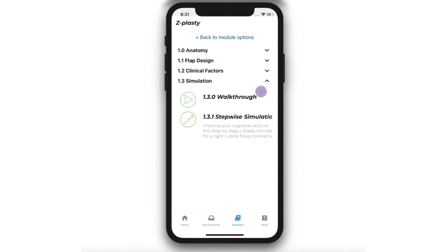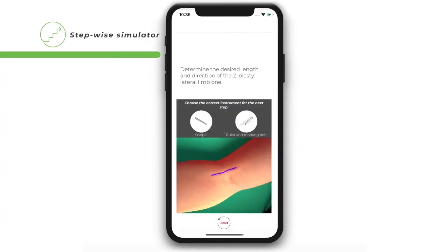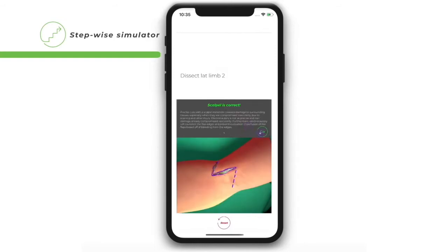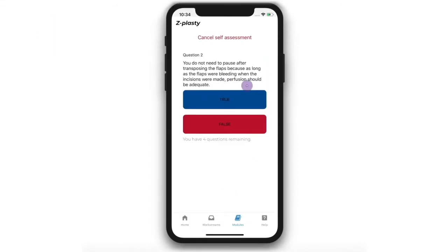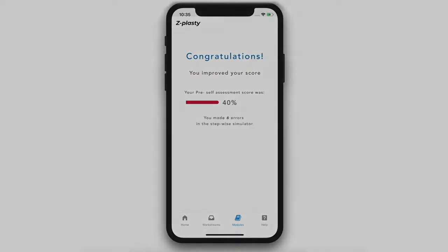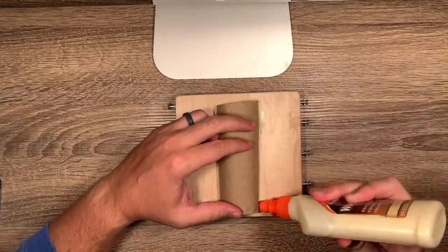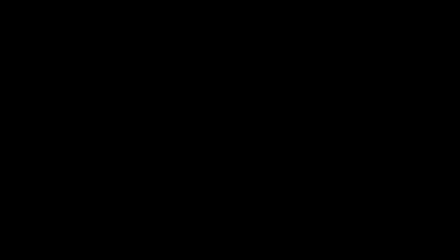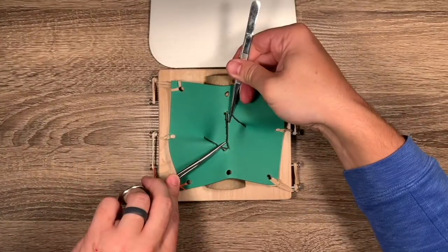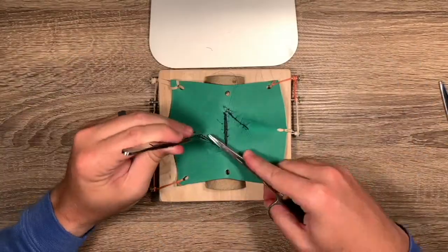The app covers anatomy, indications, complications, and post-op management. Integrated assessments keep learners on track with goals and learning objectives. The interactive simulator teaches every step of the Z-plasty, relevant anatomy, and clinical pearls and pitfalls, with questions on instrument selection and medical judgment integrated to optimize translation to clinical practice. The simulator is constructed using a square wooden base with five screws on opposing sides; a half cardboard tube is fixed to the base to mimic natural body contour, and a fabric square is attached with elastic band. Z-plasty and other flap designs can be drawn, sized, and manipulated so users can practice flap design angles, orientation, and reconstruction, directly translating psychomotor skills into improved competency in the operating room.